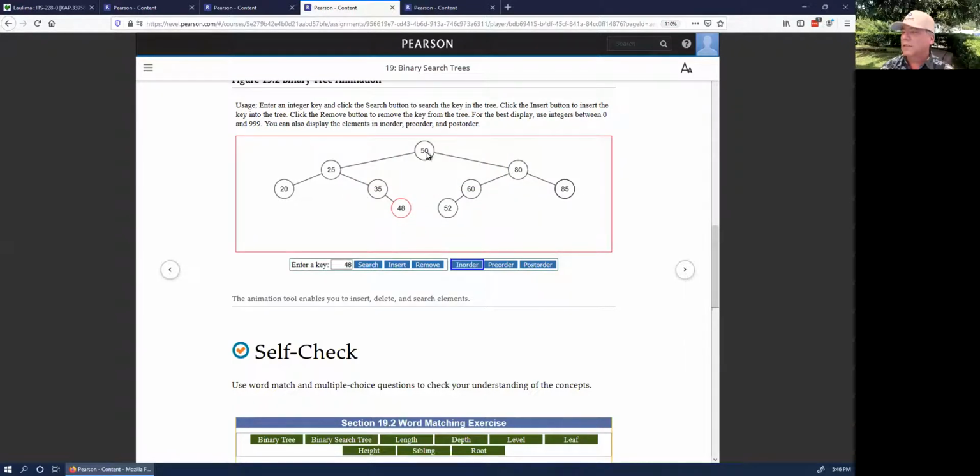That's an in-order traversal. It goes down and does this one, then nothing here, then this one, then this one, then this one, then this one, then this one, nothing here, this one, then this one. And that's the in-order traversal.